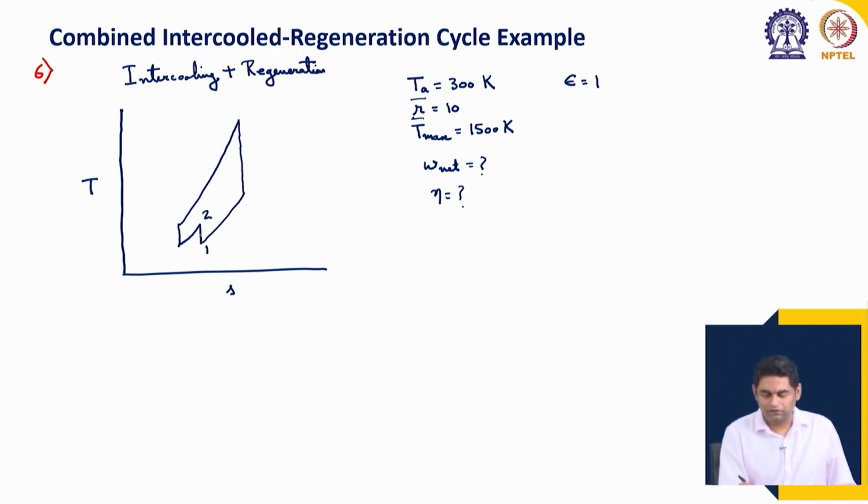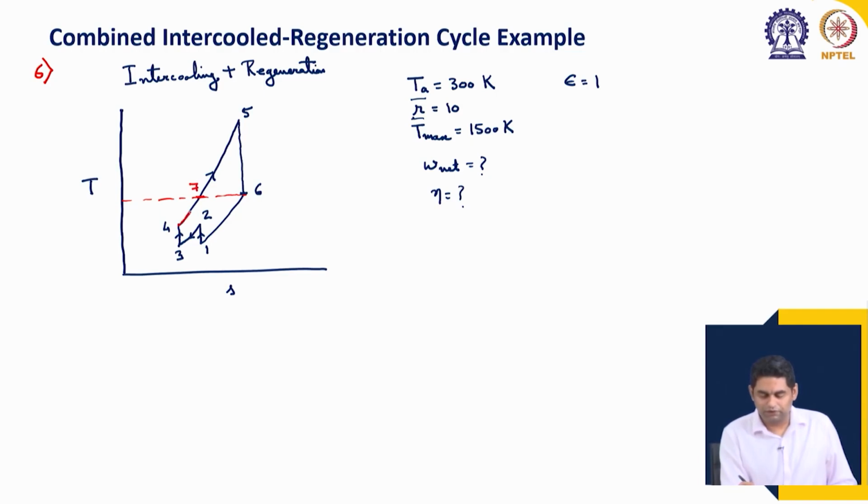So, 1 to 2 is low pressure compression, 2 to 3 is intercooling, 3 to 4 is high pressure compression, and 4 to 5 is the overall heat addition, after regeneration plus combustion. 5 to 6 is the expansion in the turbine. Then the regeneration process: if we assume that we have an ideal, or perfectly effective, regenerator, then we go from 4 to 7.